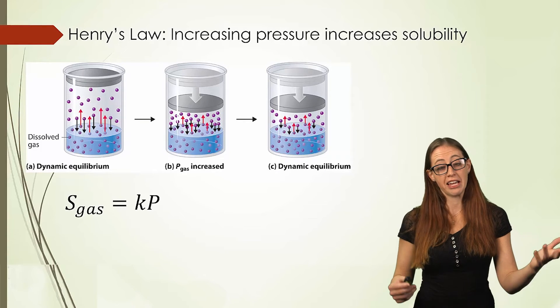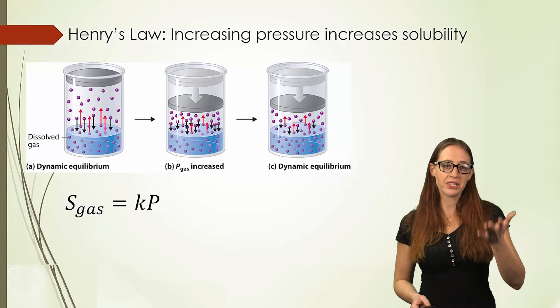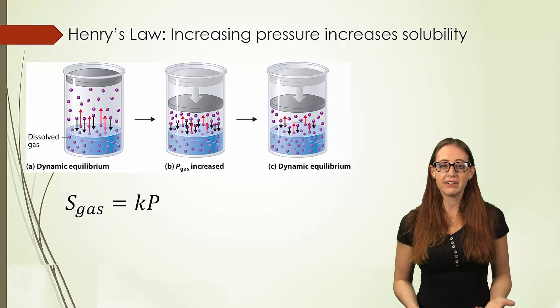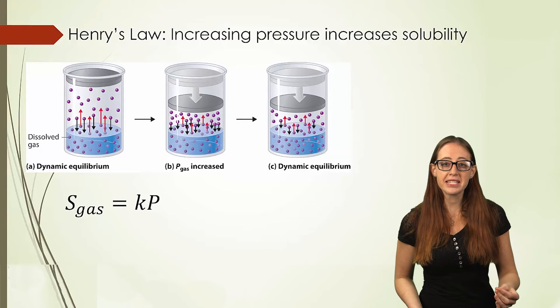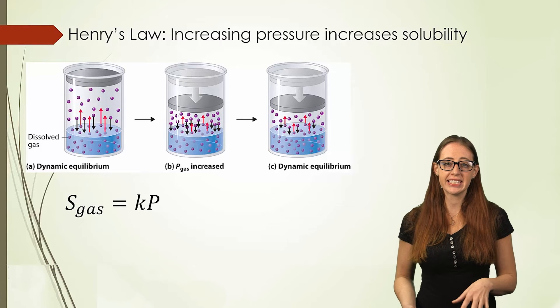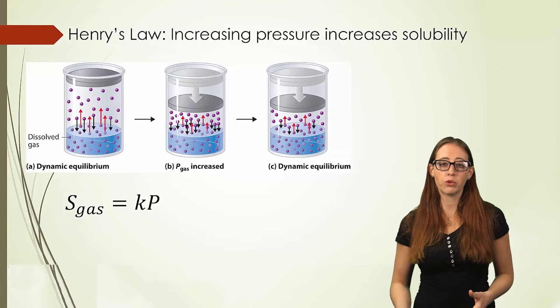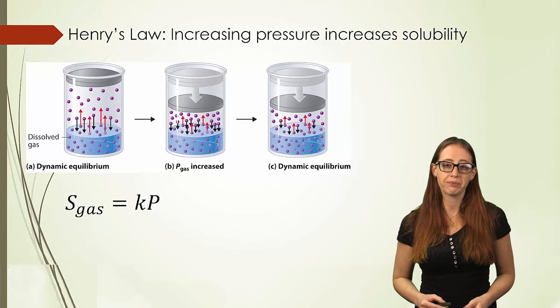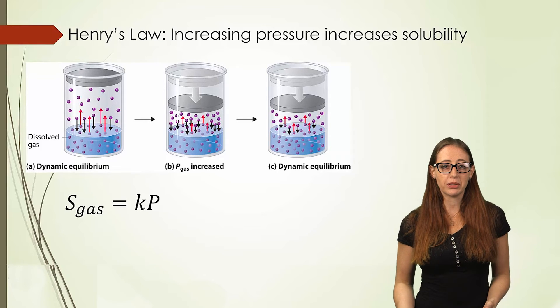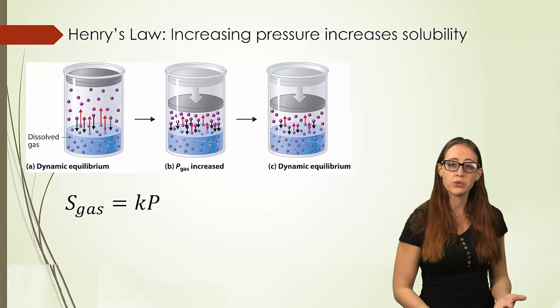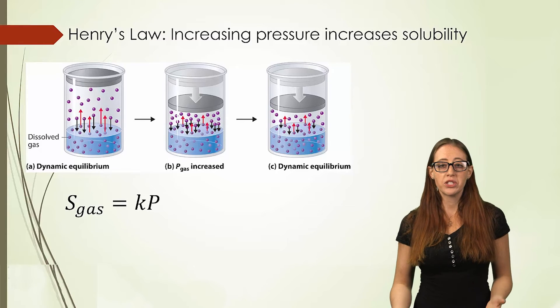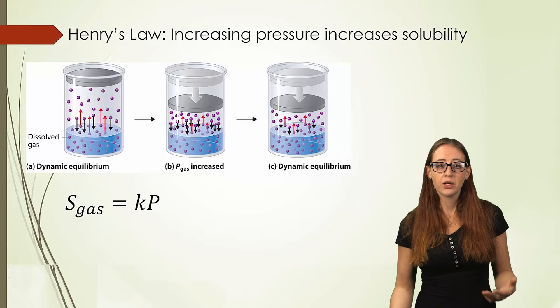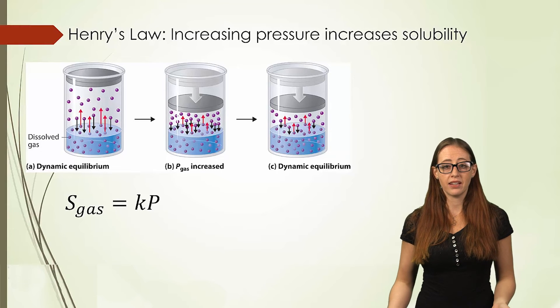This one actually has a law associated with it. Henry's law tells us that the solubility of a gas increases as you increase pressure. This is because as you increase the pressure in the container, the gases have more forces pushing them into the liquid. To reestablish this equilibrium, some of the gas must go into the liquid. And this is actually proportional to a constant, which is dependent on the gas. We'll do an example problem with this formula in a moment.